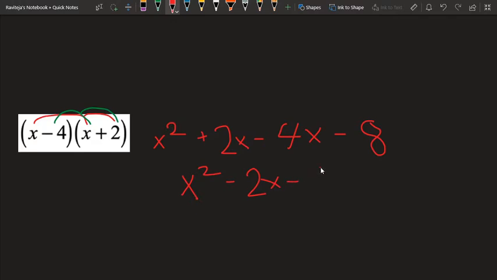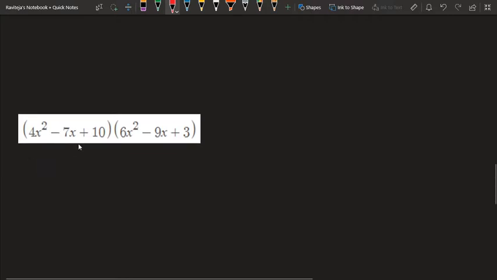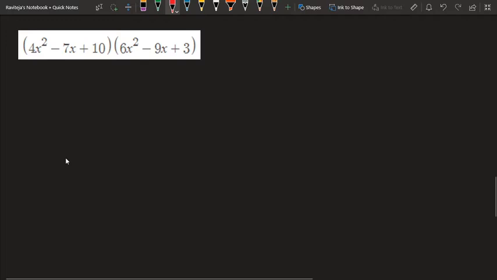After multiplying these two polynomials, x minus 4 and x plus 2, this is our answer: x squared minus 2x minus 8. Now let's move on to a bit of a trickier polynomial multiplication example. Here we see that instead of two terms in each polynomial like in the last example, we have 3. It's the same method, but it might take a little bit more time.